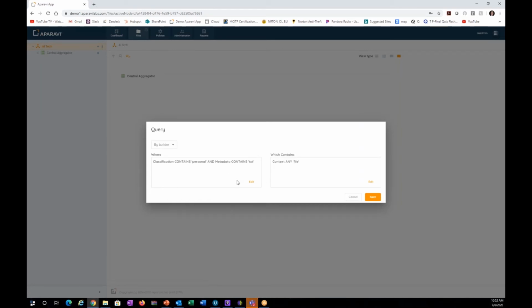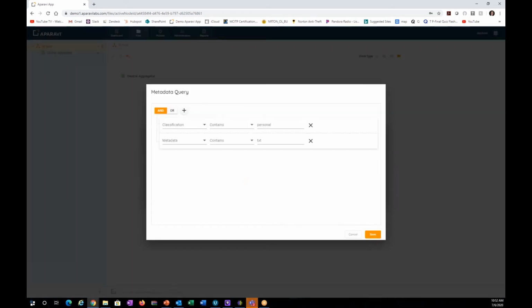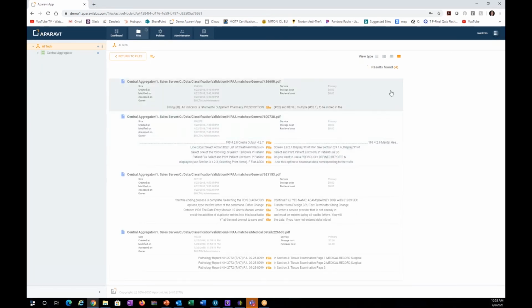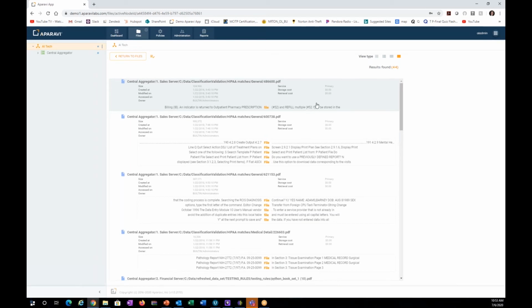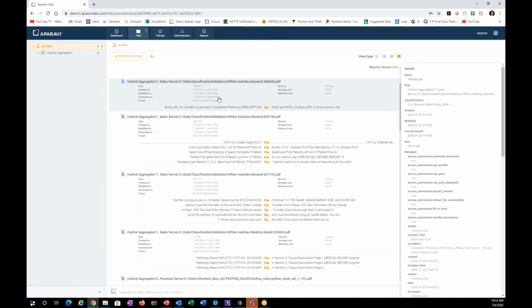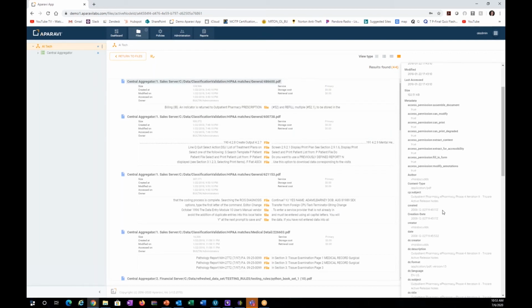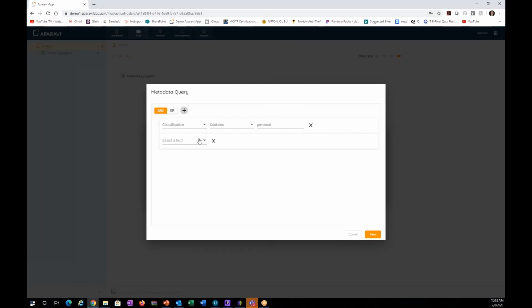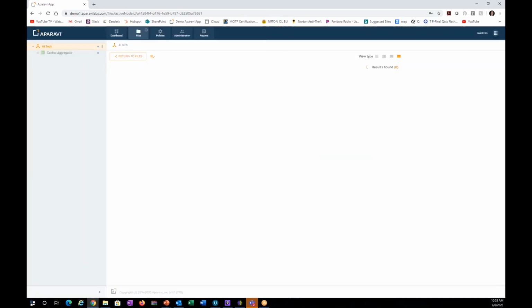So you can actually get to the point where you added too many different conditions to where now you're starting to get rid of information. So we can take this one back out, and we can do the save again, and then we can find our 44 or so different files again, right? So we could go in and say, let's look at some of the metadata here, and then we can do a search here. So the metadata here would be, let's just grab this one here, which is the creator, which is a random name. So if I just grab this, and if I knew that that creator was there, I can go in here and add another condition that says metadata along with the classification. So then we can say contains, and then I'm just going to paste this in, and then I'm going to do a save, and I'm going to see if I can find those files again.